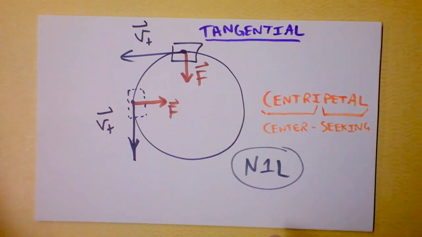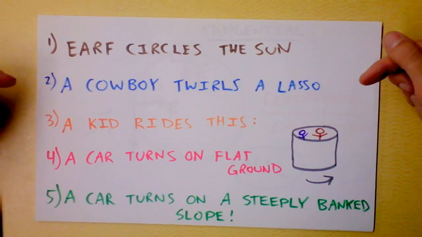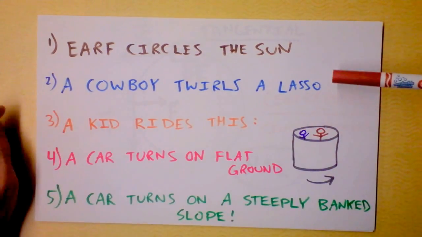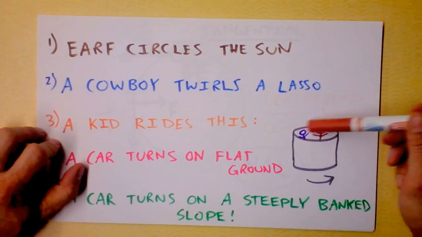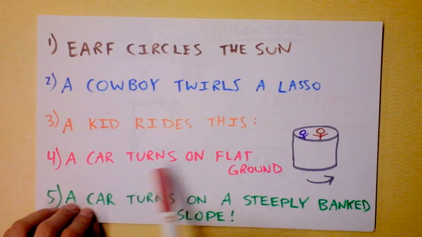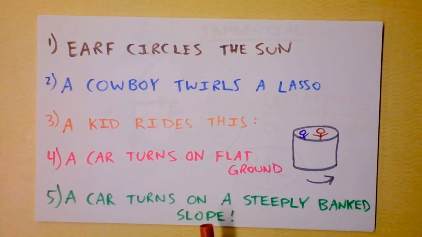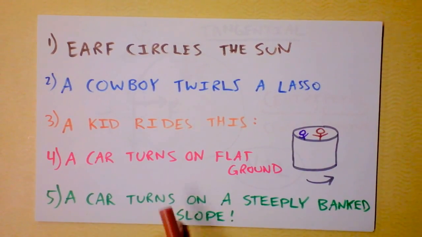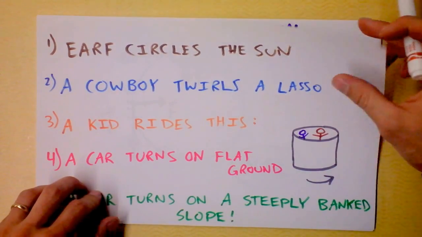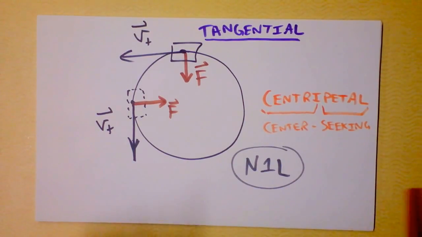I've got a little challenge for you. Here are five situations where things are going around in a circle. And I want you to think of the reason those things go around in a circle. Because you know that Earth would rather go in a straight line, and the lasso would rather go in a straight line, and a kid would rather go in a straight line, even when they're in a barrel of fun kind of Tom's Twister kind of ride. And a car would prefer to go in a straight line, but you can make it turn on flat ground. And the car also likes to turn even on a steeply banked slope. We might even have no friction at all, but the car could still turn. And that might be for a different reason. So those are challenges I want you guys to address. Tell me the reason that all of these go in a circle. Because circles are so unnatural, they require a justification.